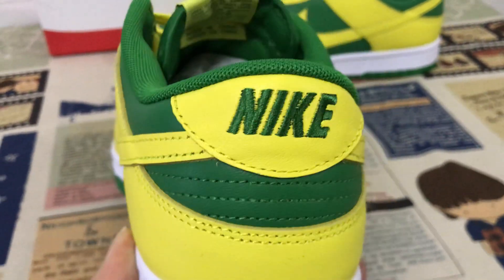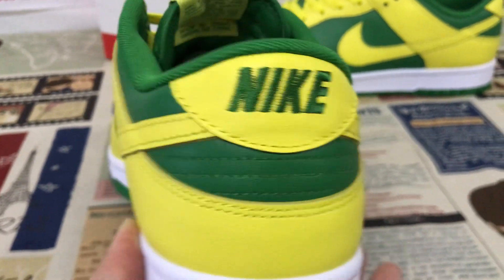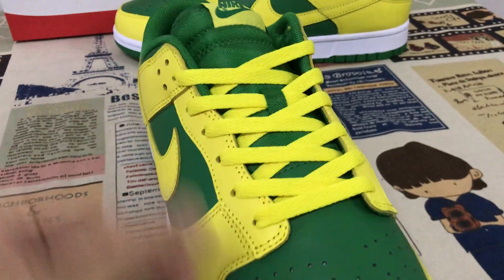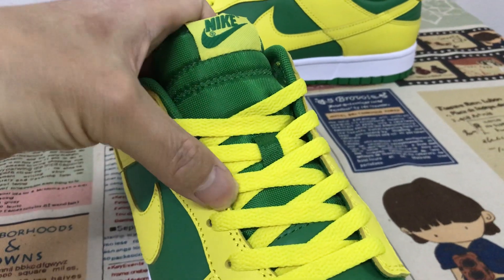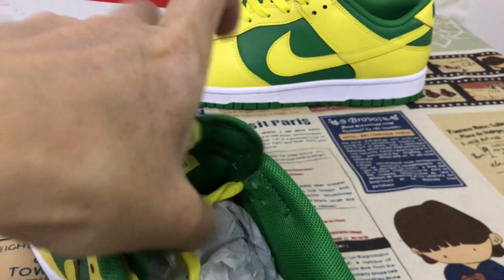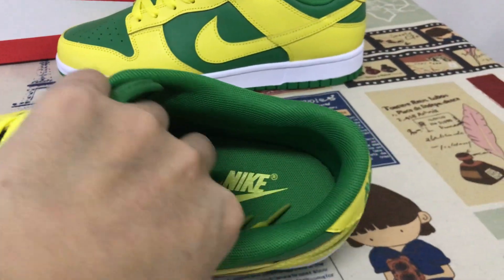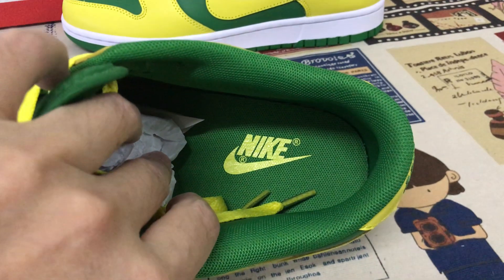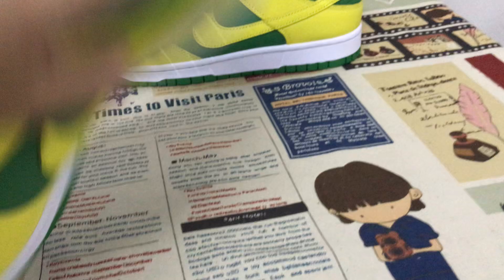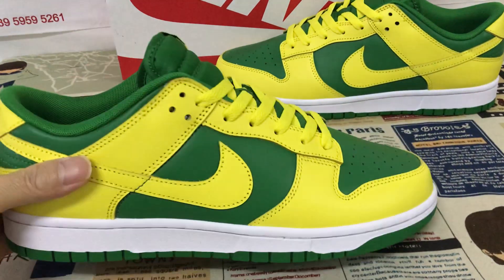The back tab with the green color Nike logo and body stitching. The green tongue, yellow shoelace and tongue label. Green color tongue lining, color lining, and green color in the sole with the yellow color. Nike logo on the inner sole. White logo side or green color logo also.